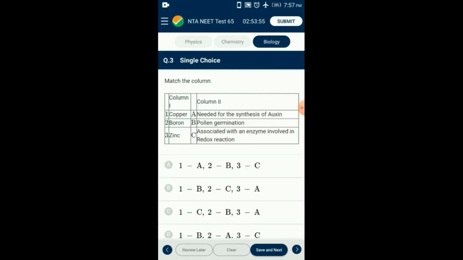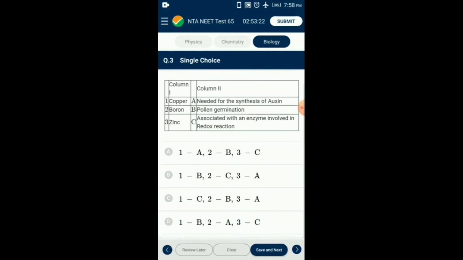Question number 3. Match the following. Zinc is a microelement required by plants for synthesis of indole acetic acid. Molybdenum is a universal nitrogen fixer, required for proteins and RNA. Copper is also a microelement involved in electron transport, chlorophyll synthesis and maintenance of carbohydrate nitrogen balance. Boron, a microelement, is required for the formation of pollen tube, root nodule formation, cell elongation and cell differentiation. So the correctly matching option is option C.